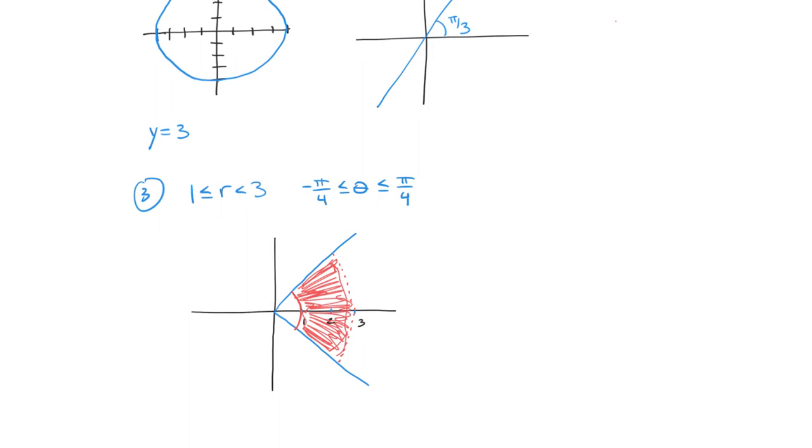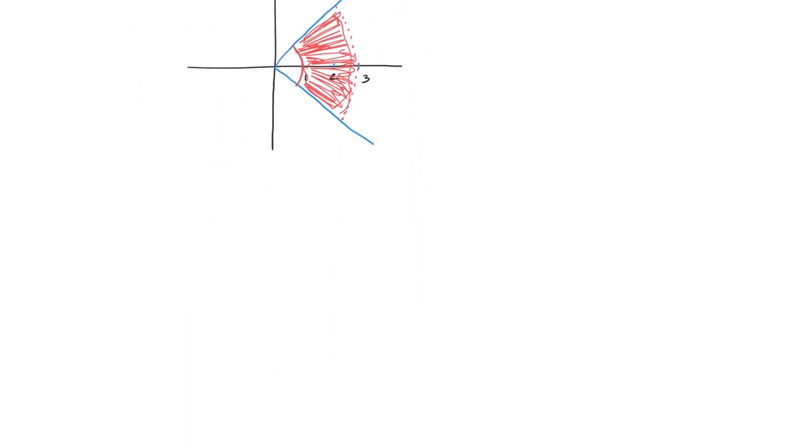So, okay, those are some unusual ones, or a little bit different ones that I have us do. There'll also be some that we should be able to do by hand. So let's take a look at one we can do by hand or on the calculator. The calculator works too, but let's look at this example where they will say something like this: sketch the curve with polar equation r equals 2 sine theta.